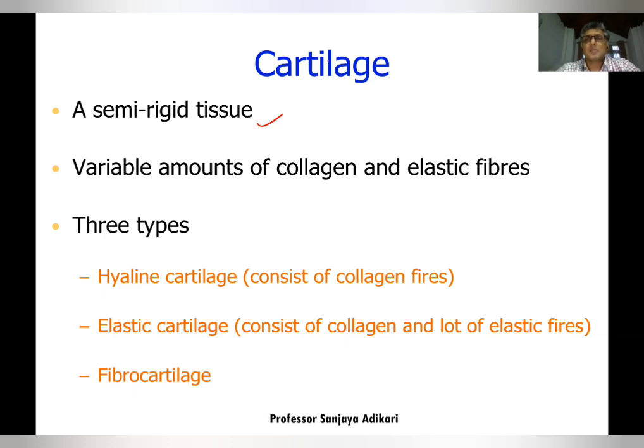Okay. Now there are three types of cartilages: hyaline cartilages, elastic cartilages, and fibrocartilages. The name itself suggests the type of fibers you get in that. Hyaline cartilage consists mainly of collagen fibers, and the elastic cartilage consists mainly of elastic fibers, which you have seen in the previous slide. These are the two main cartilages, hyaline and elastic cartilage. Fibrocartilage is not so important. Even though you call it fibrocartilage, it is considered something in between fibrous tissue and cartilage. But anyway, you get fibrocartilage in certain places in the body.